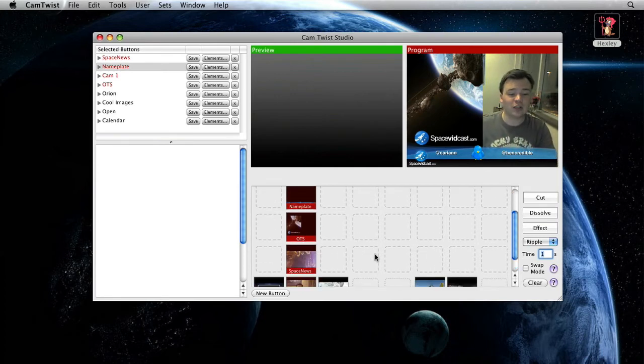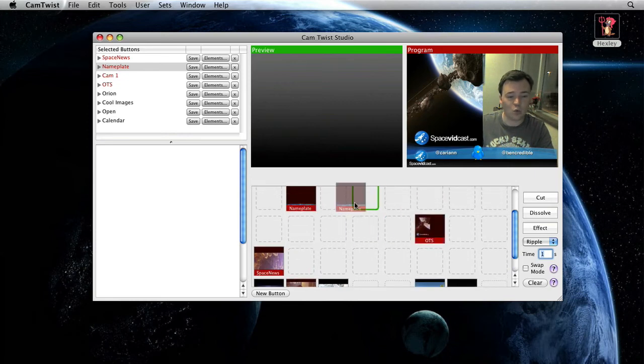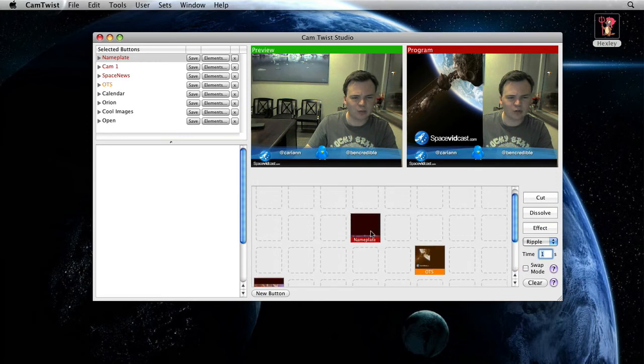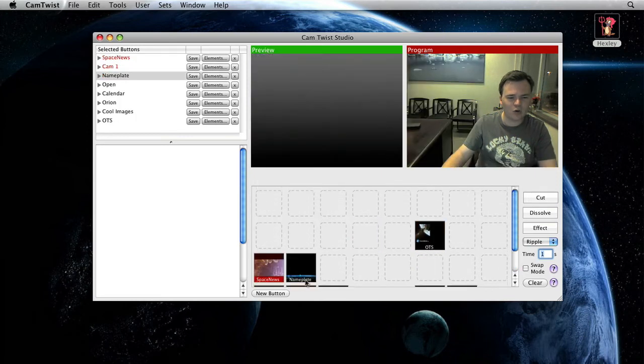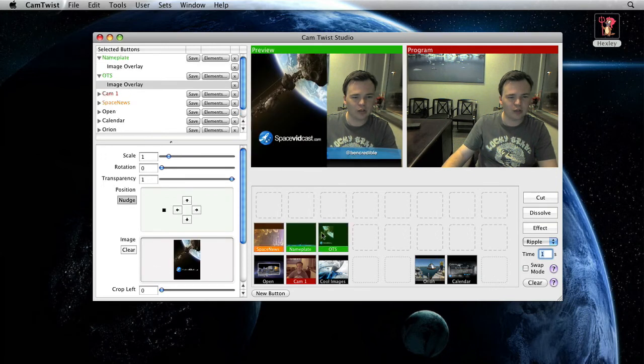Now, you'll also notice that I put these all on top of my element here. That's actually just a force of habit because these all relate to me. They don't have to be there. They can be anywhere horizontally you want them to be. Just remember that as you move these objects, they matter not only in vertical space, but also horizontal space as well. So when I go like so, you can see that the nameplate is underneath the over-the-shoulder graphic. So whatever's further to the right is more on top than what's further to the left.